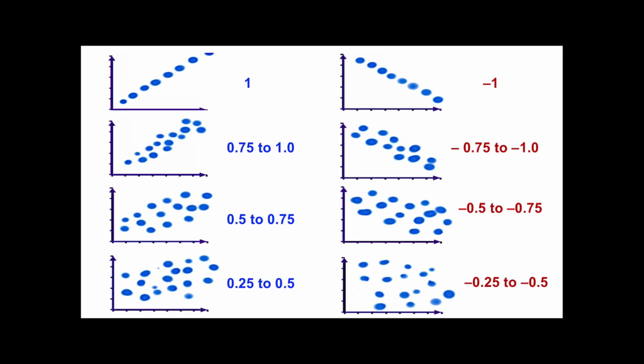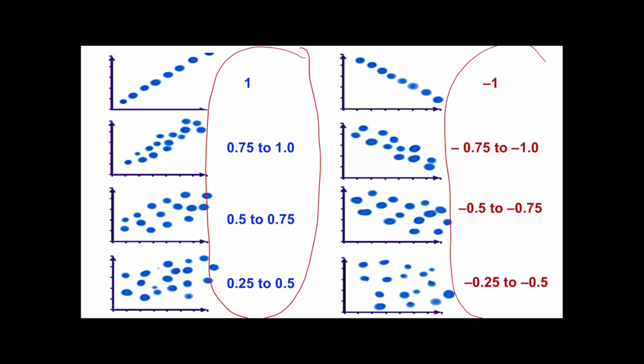In this case, we are using the two methods, the reference method and the test method. Again, the signs, the positive and the negative sign, only indicate the direction of the relationship. If we have positive R values, that means when one of the variables increases, the other variable also increases. But for the negative value, if one variable increases, then the other variable decreases. If we have an R value of 1, this is considered a perfect association. That means there is a perfect agreement between the test and the comparative method.